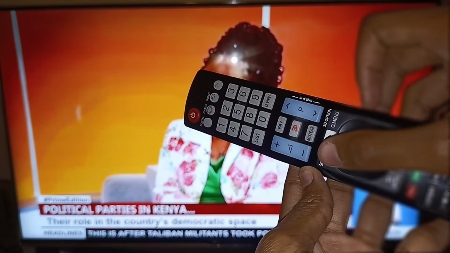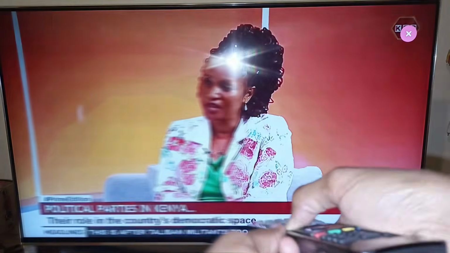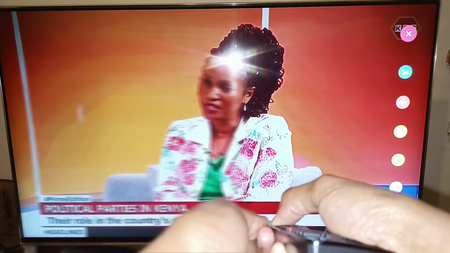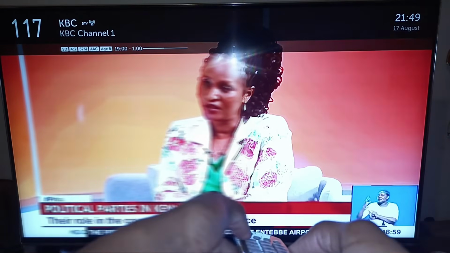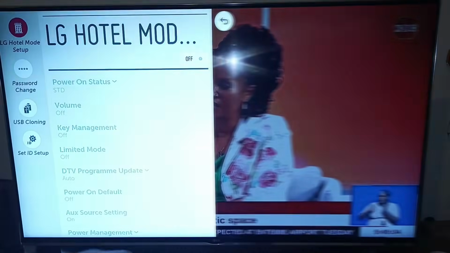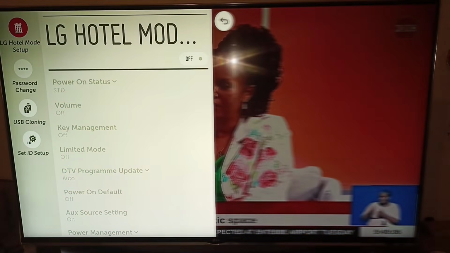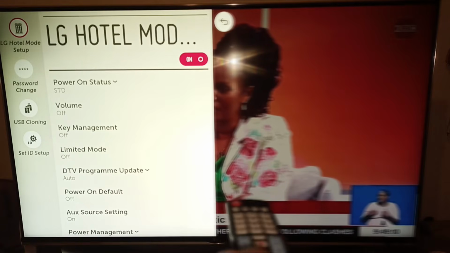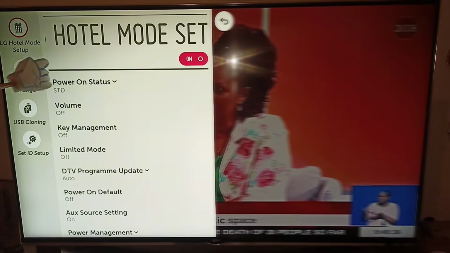Press and hold the settings or menu button until you see a change on the screen. You only need to press it once. When you see a change, press 1105 and OK. And if LG Hotel mode is not enabled, then enable it.